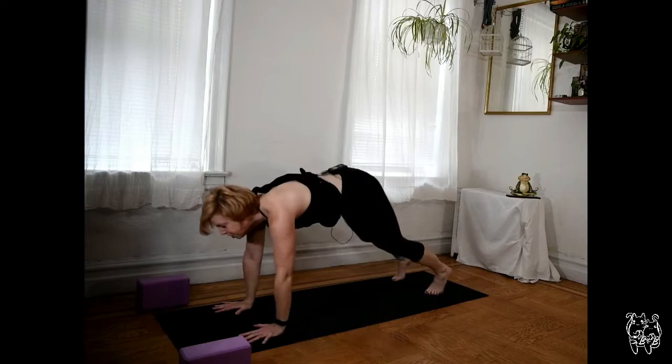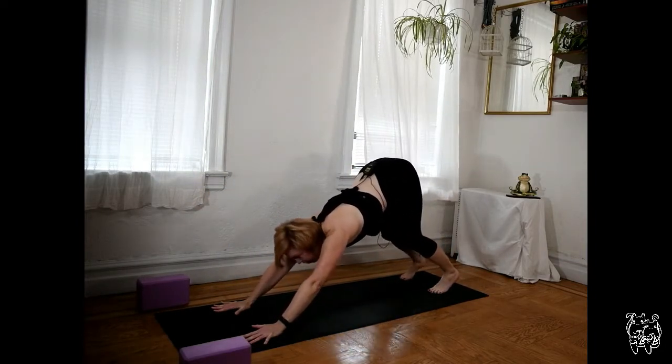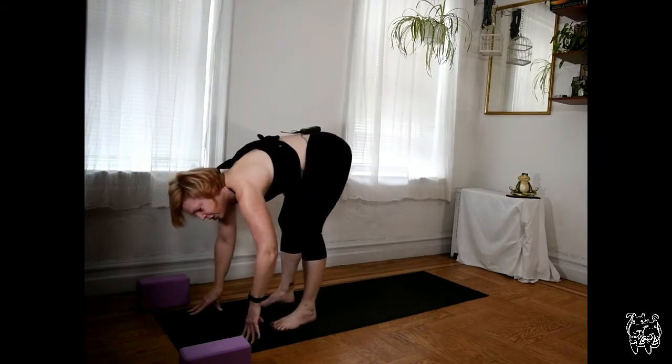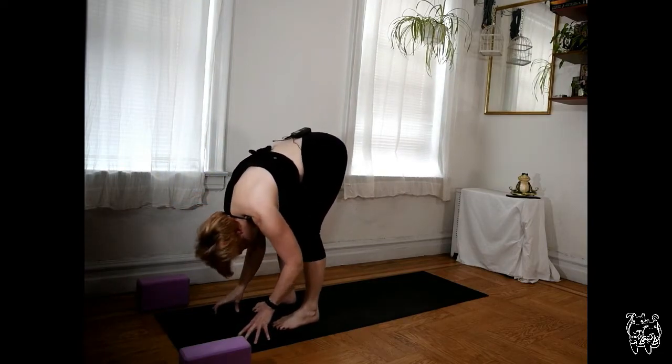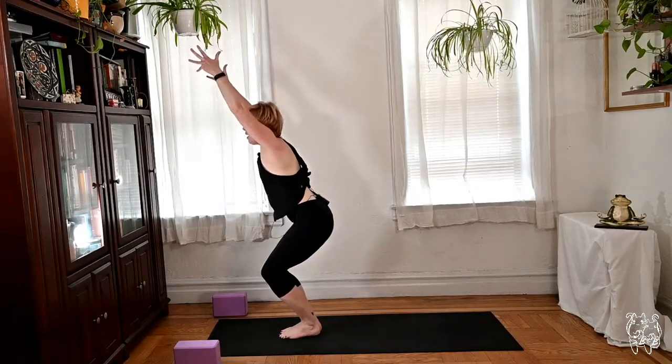Tuck your toes, downward facing dog. Little bend in the knees, looking forward. Step or hop the feet up to the front of the mat. Chest up on the inhale. Exhale, round down. Feet together. Utkatasana. Bend the knees, arms high.